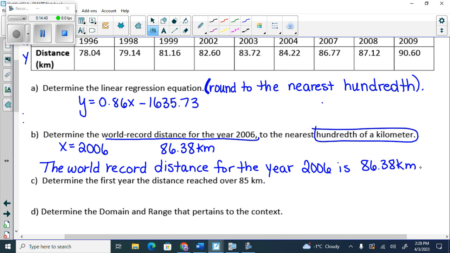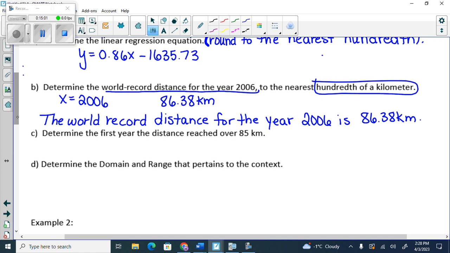So if I know an X, I just do second trace value. It says X equals, I put in the X. Get out of Y. That's it. If it errors me, it's because my window doesn't actually contain what I'm looking for. Like if I had went from 1983 to 2000 and I wanted to find 2006, it would be like no dice. It would get mad at me. Okay? So that's given x. So I know x, I'm trying to get y.